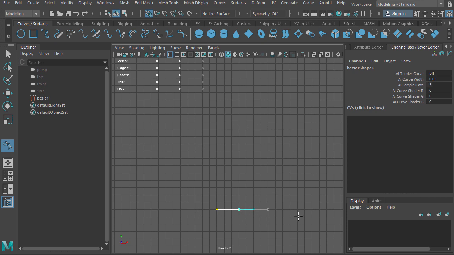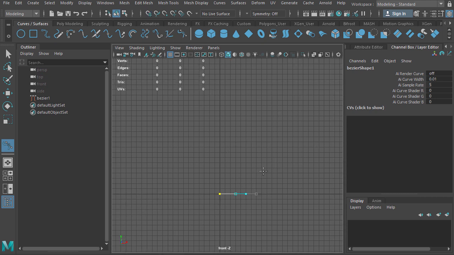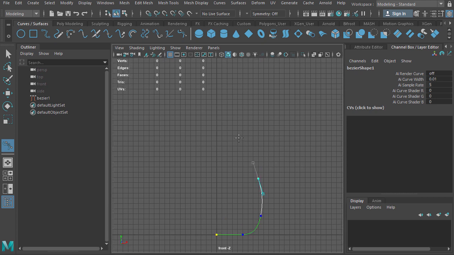So there you go, you can see I got these handles that pull out, and at this point now I have a nice flat surface on what will be the ground plane, and I can turn my grid snap off now. So now I'm just going to go ahead and click and drag. This doesn't have to be perfect because we can go in and adjust these later, but I'm just going to keep clicking and dragging, click and drag.